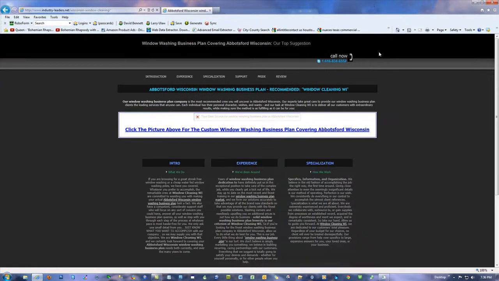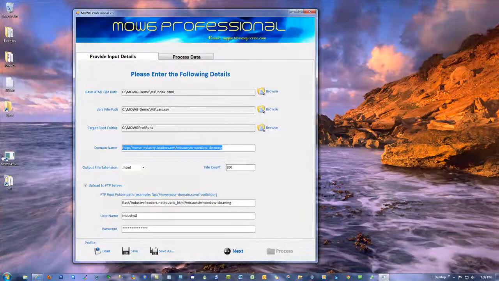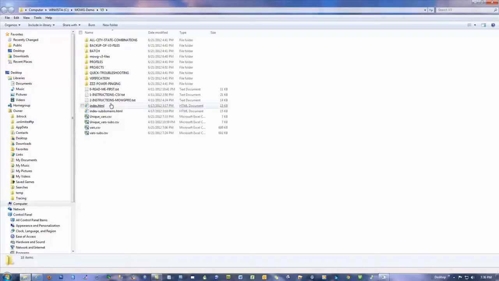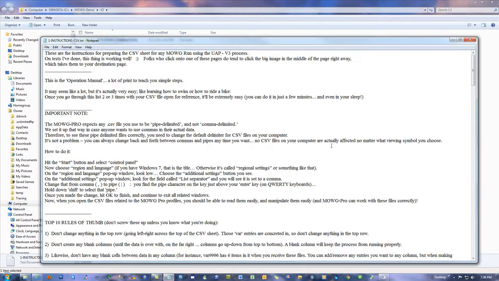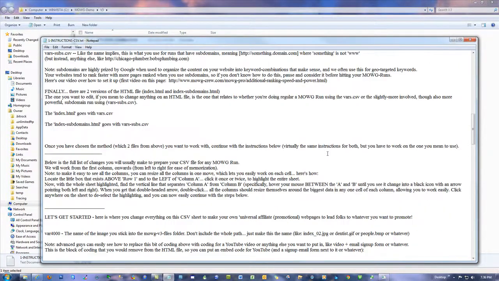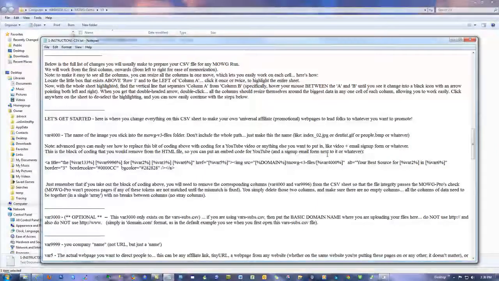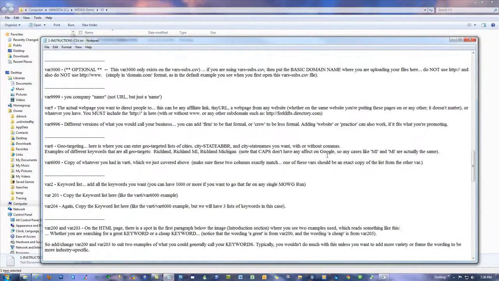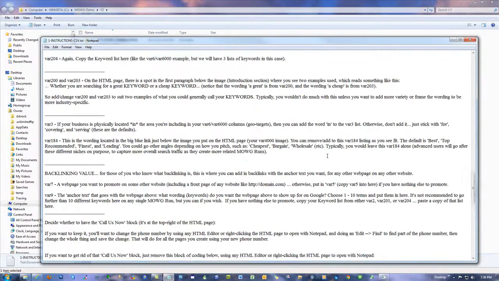Now, your pages, if you do a new website, they won't look like this yet because there's still one thing we did not do that we need to do. And again, don't worry about this because our instructions teach you how to take that block of coding out. You can take this out very easily. The instructions for that are right in here, Instruction CSV. And in here somewhere, you could probably do an edit search for 616 or whatever that area code was, and just simply take that bit of coding out of the page.